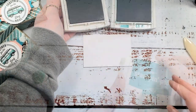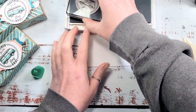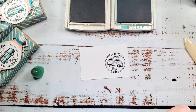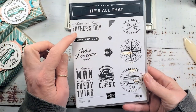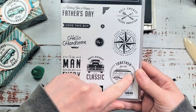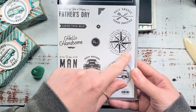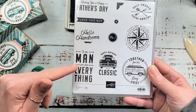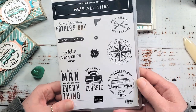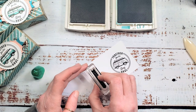I've got some Basic White cardstock here. Ink pads are Early Espresso and Bermuda Bay. I've got the stamp 'Together for the Long Haul' from a brand new stamp set called He's All That. It's got awesome masculine themes - lots of different things to choose from: Father's Day, Hello Handsome, Love This Guy, Happy Birthday, Together for the Long Haul - think anniversaries, congratulations. It goes from barbecue to navigation, nautical or camping. We've got hammers and wrenches, classic cars, and little mustaches. It's a really good multi-themed masculine set.